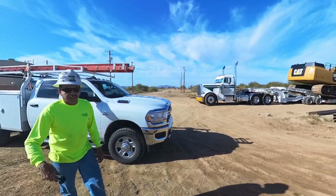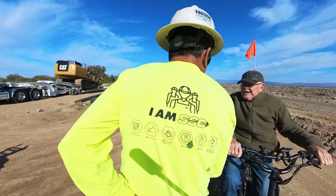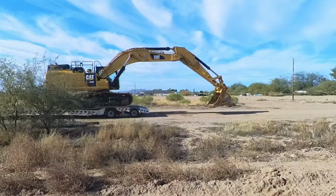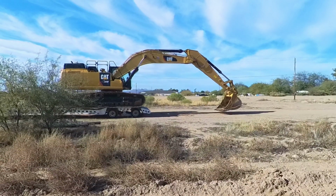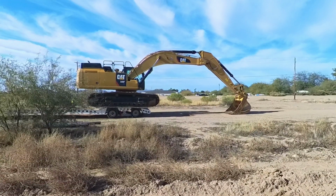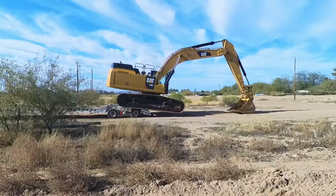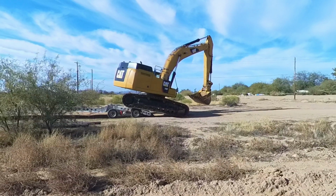These guys were so helpful, and he saw me come up, and he asked me all about what I was doing, and then he explained to me all the things that they're doing. I knew they were going to do it sooner or later, but these are the guys that are going to drill underneath the canal that runs by our house and run a sewer line down there to get to a house construction area. They needed to go underneath the canal, and so they're getting ready to do that. And of course, my interest is, I like to watch things like this that we're looking at right now.